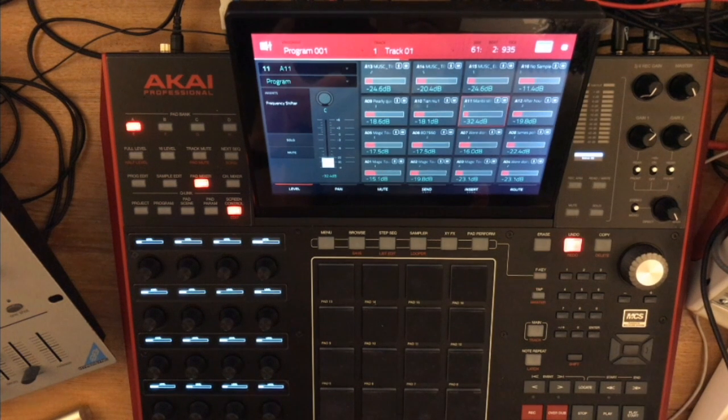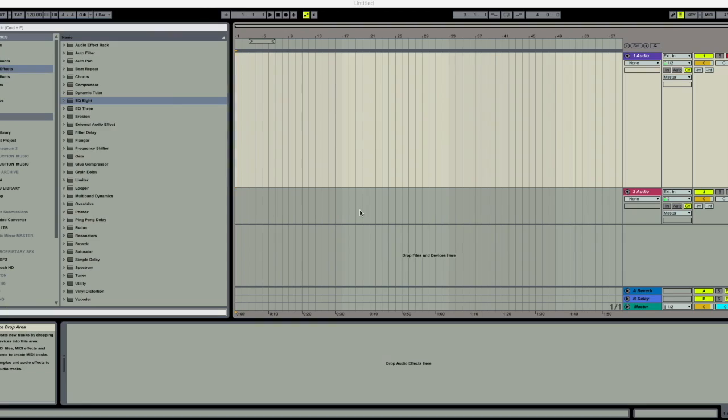So let's now look at the computer and talk about mastering. If you do have an MPC Live or MPC X, I recommend that you use the Export Audio Mixdown facility that they both have.